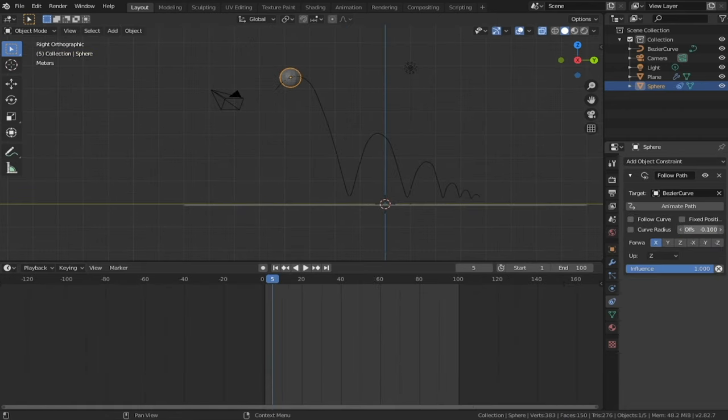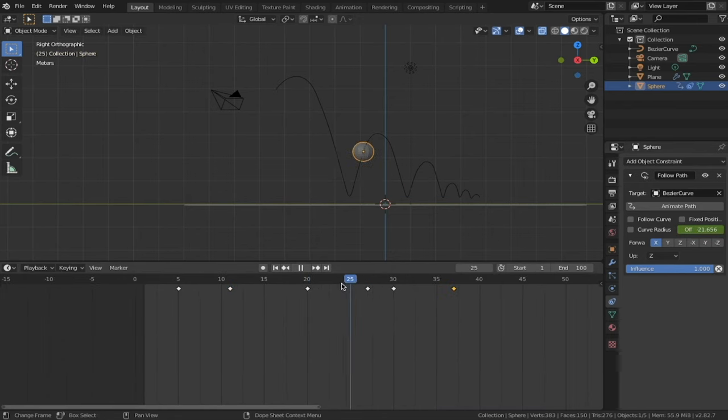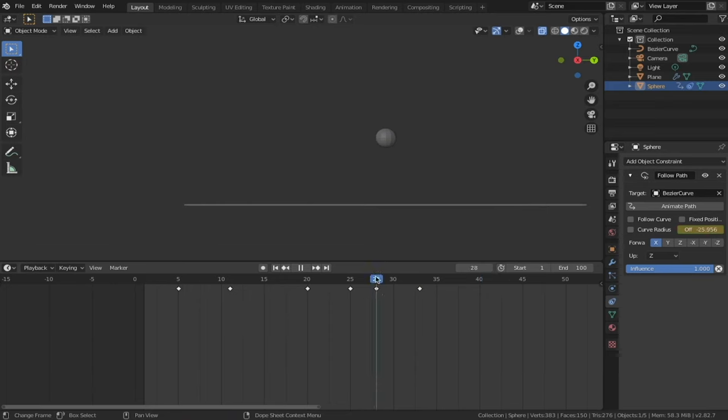Select 2 points before and after the highest point of the curve and keyframe them. This will make a nice slow movement in the air before the ball flies down. Create a keyframe at the spot where the ball hits the ground. Now you have a nice slow in and fast out motion. Next you're gonna have to do it for every single one of the arches so that the movement is realistic and natural.